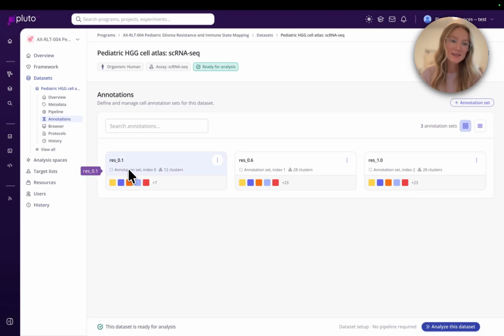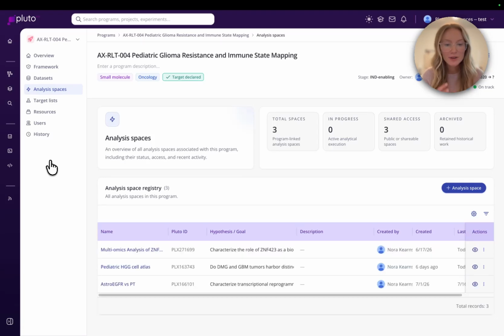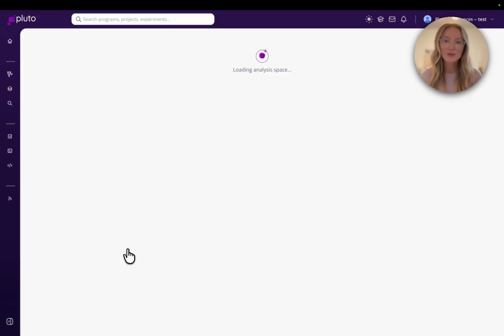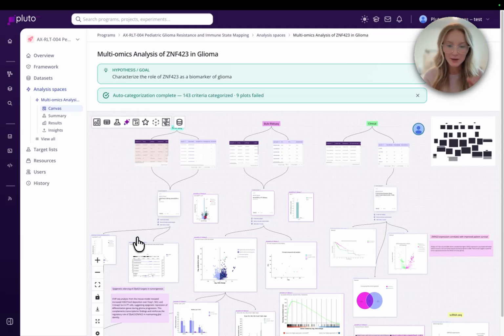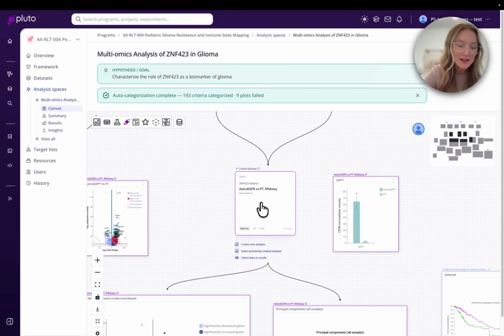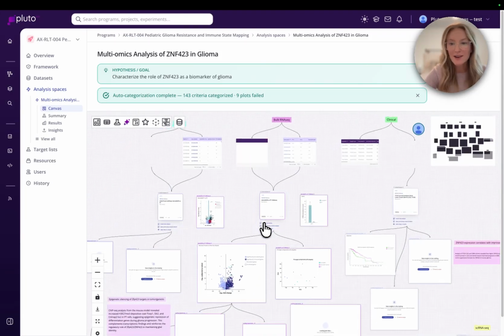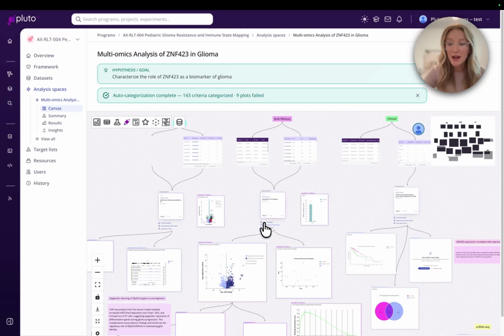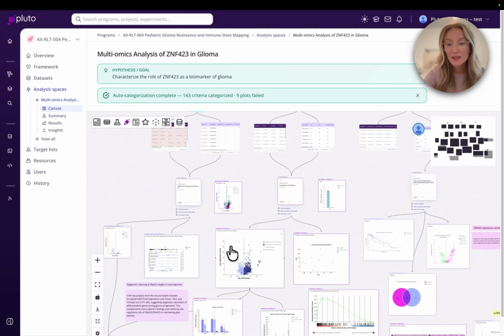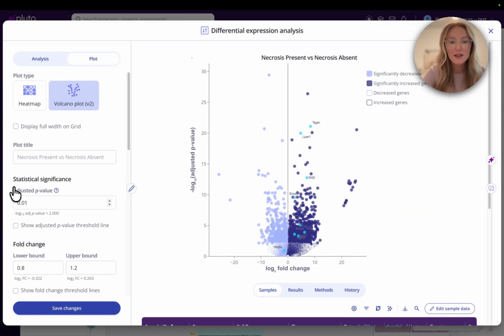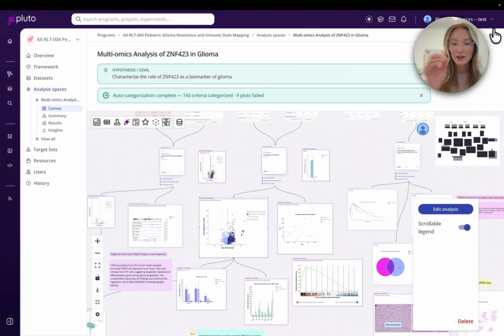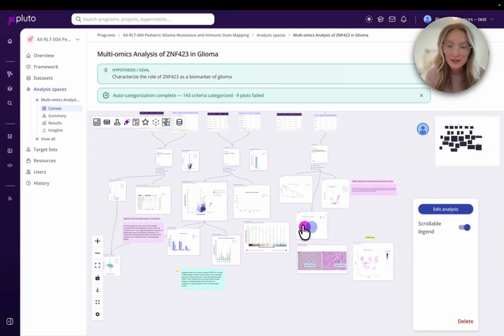Once a dataset has been processed, you can move on to analysis. So in Pluto, analyses are run in what we call a canvas or an analysis space, and typically an analysis space maps to one hypothesis or one scientific question, but you can use many different datasets to answer that question. So you can pull in datasets that are single-cell or RNA-seq or epigenetics, and we know that often the best targets are the ones where you see consistent patterns across omics modalities. So this canvas allows you to do that. You can run analyses using non-coding graphical modules and generate insights from them, and then you can even integrate this data across datasets with things like concordance analyses to identify those strongest targets.